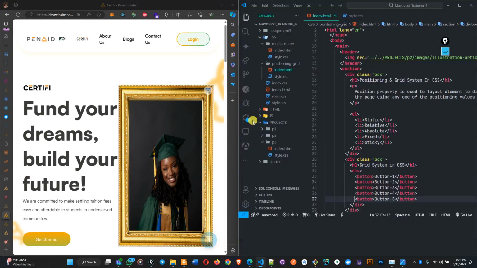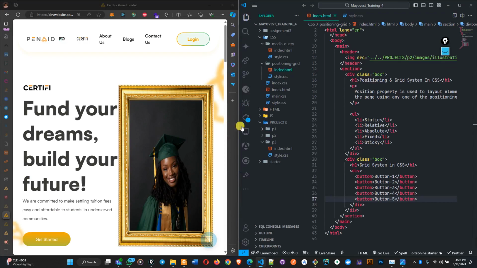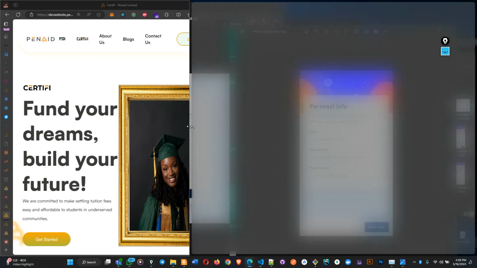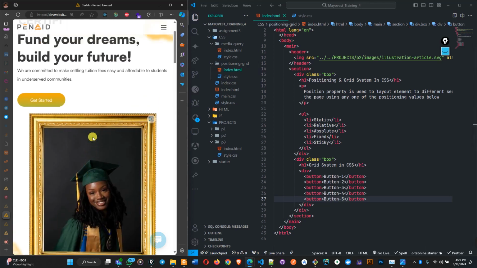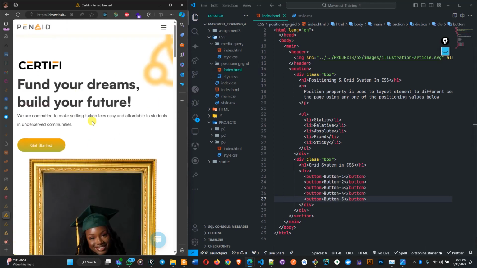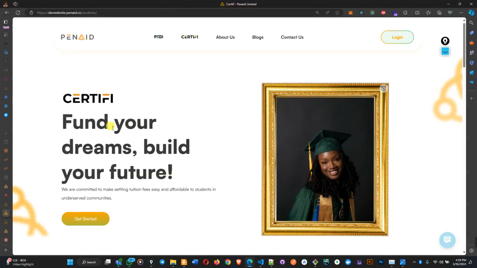Look at it now. You see that it's not looking good for this screen size. But now if I reduce it more, they should have a place for them. Can you see what is going on? So the content are now placed on top of each other there. So when you're dealing with a small screen, you always stack your content. And when you're on a bigger screen, when you have enough space, you always place them side by side in this form. So, how do you achieve this kind of a design here?